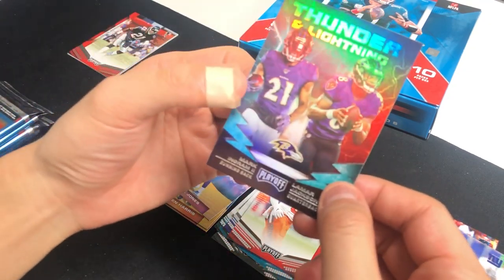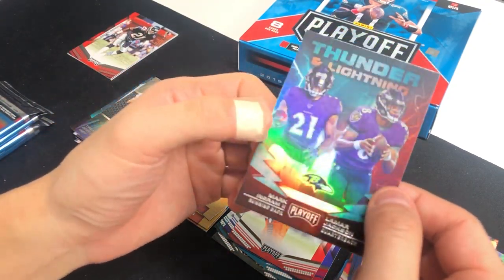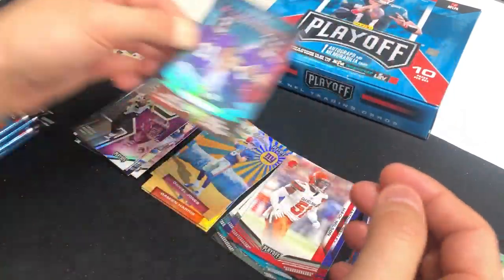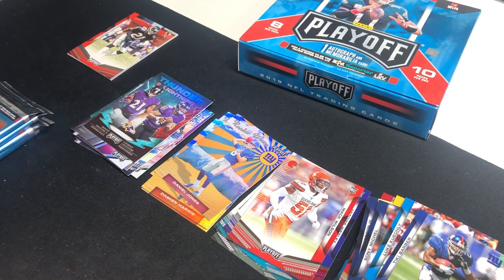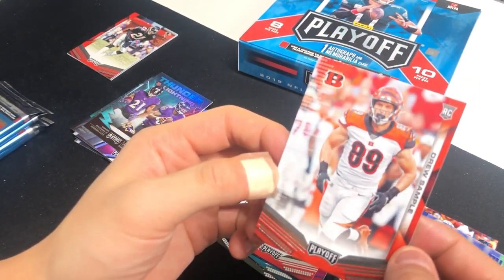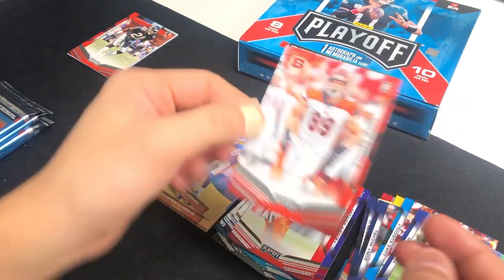So far, it's been good. We got Mark Ingram and Lamar Jackson. Nice. It's one of the cooler inserts to have. It's always good to have a Lamar. We got Patty Mahomes and Lamar in these inserts, even though they don't work that much, but it's always good to pull those crazy quarterbacks. Drew Sample is a rookie.